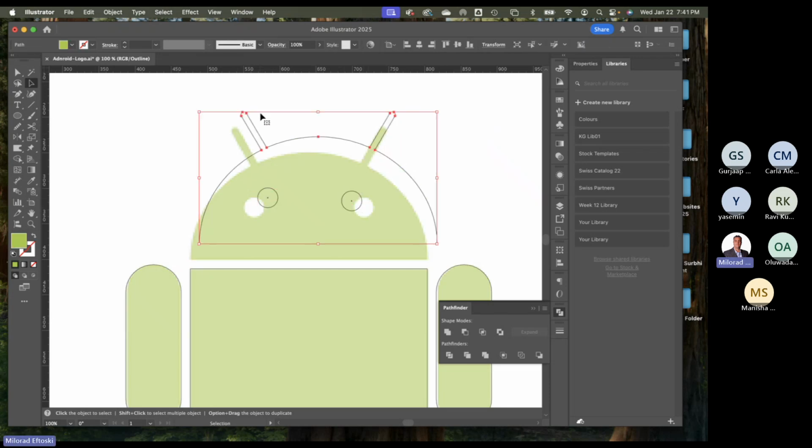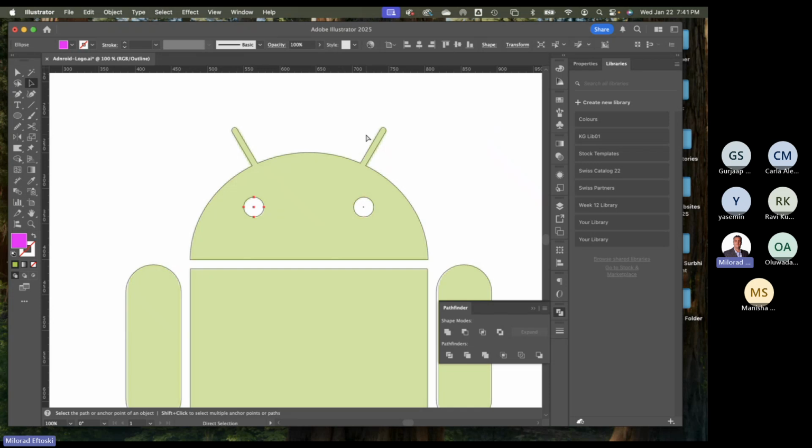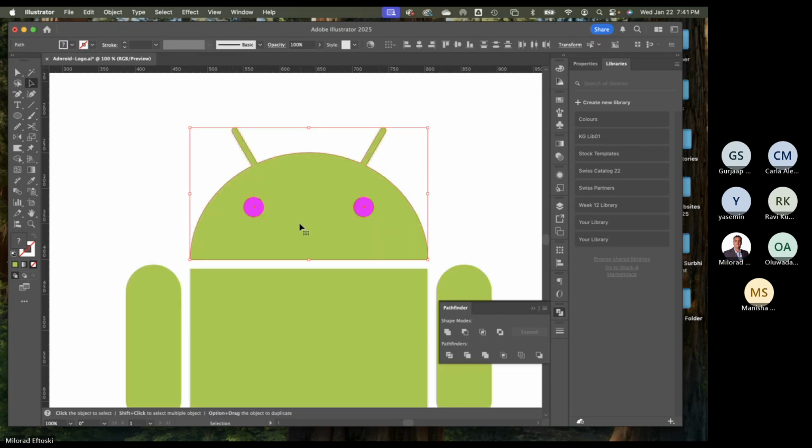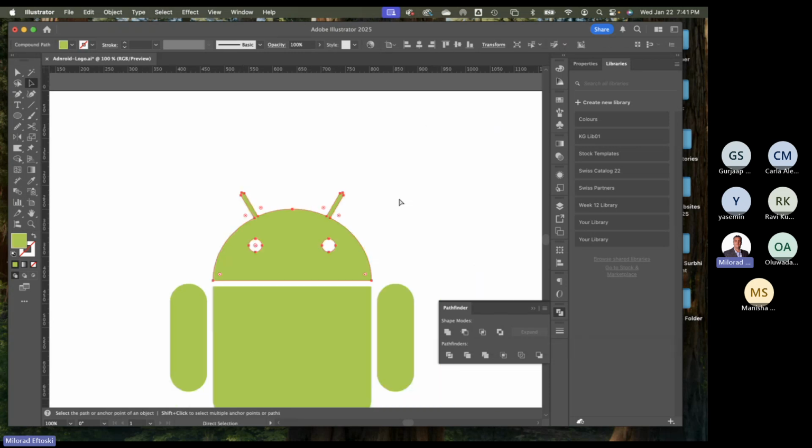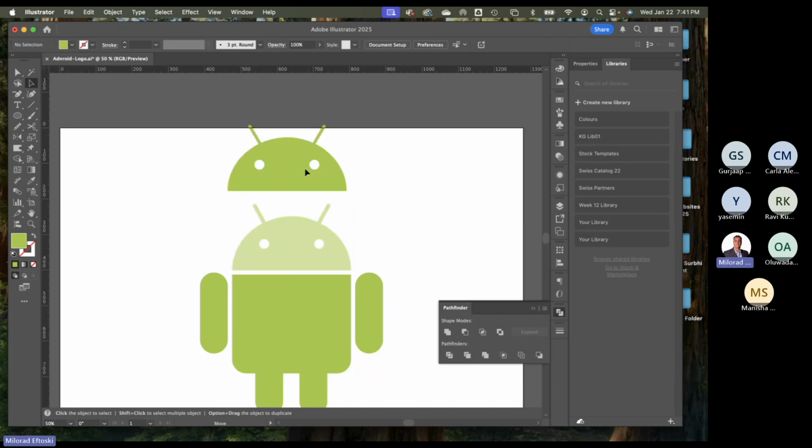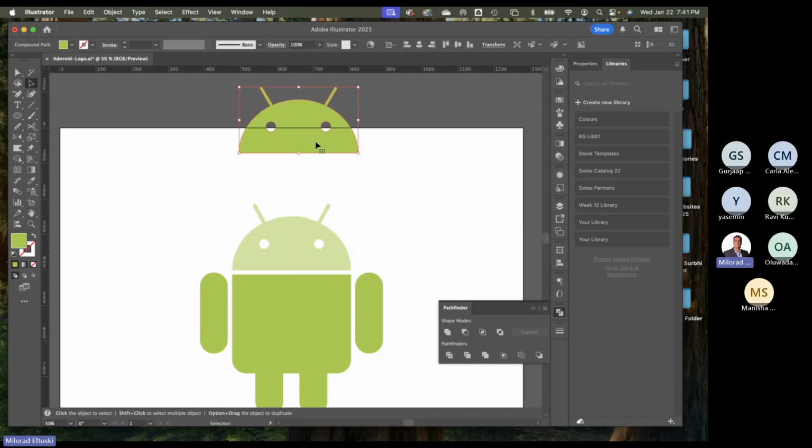This is after I joined the antennae. Okay, so make sure that's the case. Select everything. And you're going to use the second option, which is called minus front. And that should punch the holes through the eyes, and you have perfectly transparent circles through those eyes there.